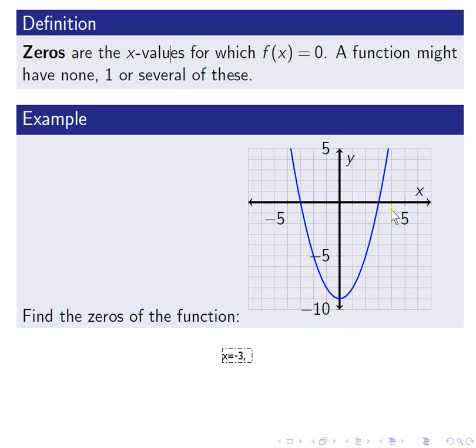Now there are two such points. There's another one right there where f of x is 0 because we're on the x-axis, y is 0, and that point has an x-coordinate of +3. So that's how you will handle finding the zeros of a function given its graph. We'll talk a bit in class about how to do this using your calculator. So go ahead and get started on those homework assignments. That will be it for section 1 out of this chapter.